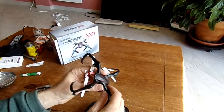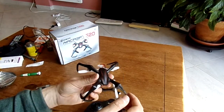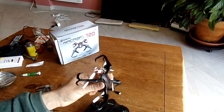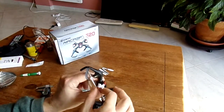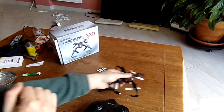The control range is not bad, more than 30-40 meters out of the box, and the flying duration not bad at all. Not bad at all too. Sorry, you have at least 6 minutes, and if you are flying well, close to 7, thanks to this 400 mAh battery.